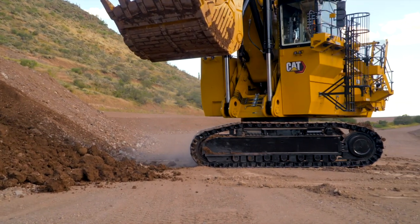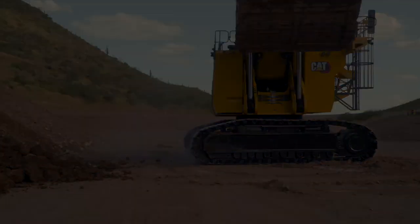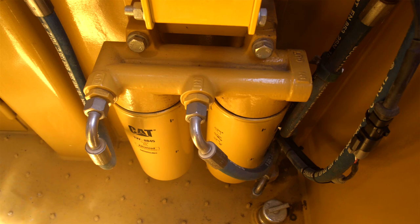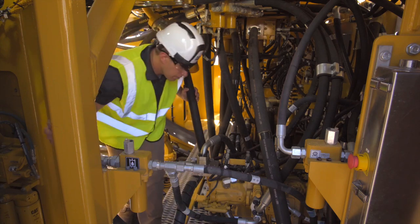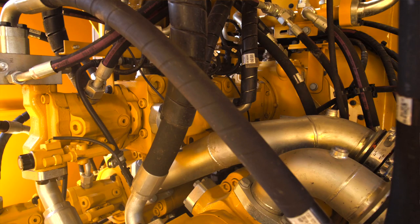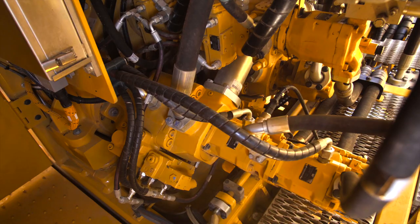When troubleshooting, this feature allows a system comparison from one engine and its hydraulics against the other engine to decrease downtime. To reduce maintenance downtime, the 6030 can be equipped with an optional engine oil extension system to extend oil changes from 500 to 1,000 hours. These are our hydraulic pumps, which are governed by our intelligent pump management system. This system continuously evaluates actual engine and hydraulic operating values against set values and adjusts pump output accordingly, resulting in greater productivity, less energy and fuel consumption, and reduced component wear.